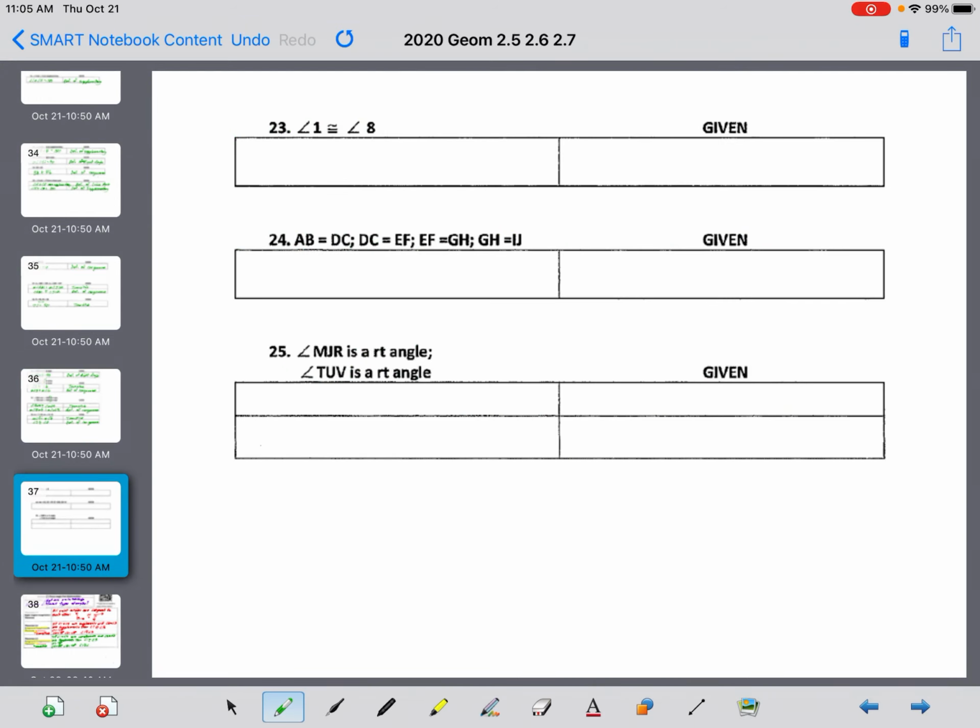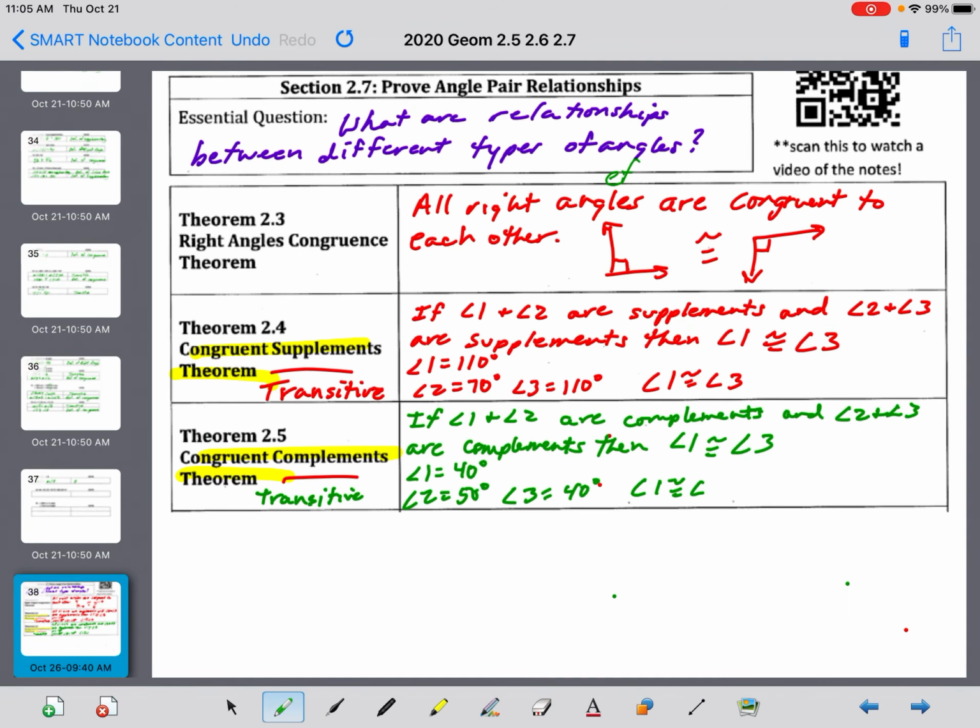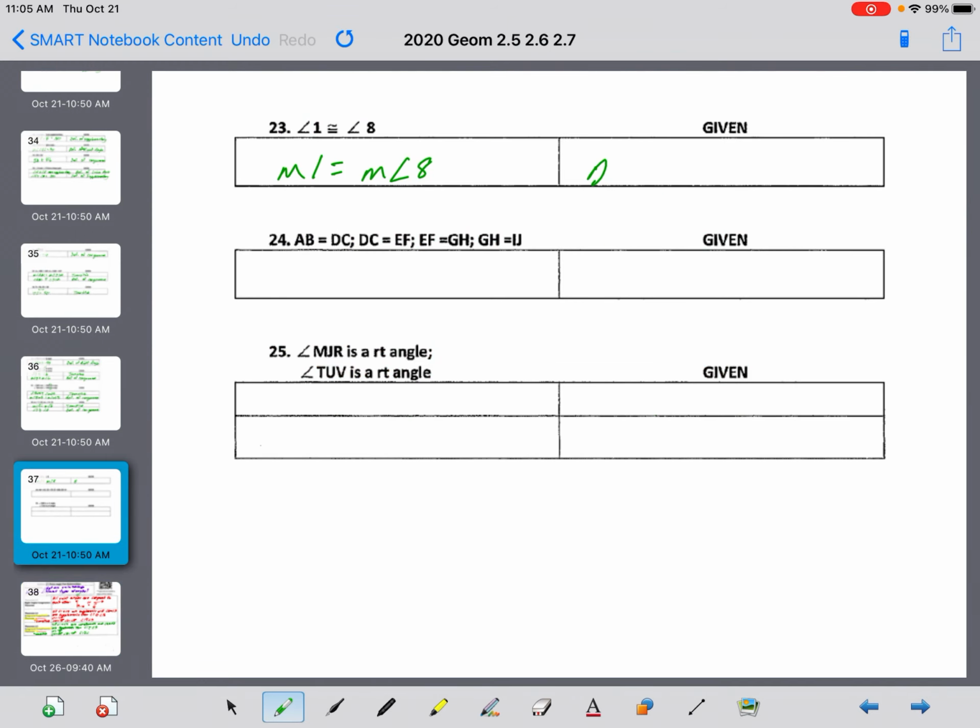All right, the other column. Let's put an equal sign. Def of congruence. Sorry for the glitch there. Oh, wow, look at number 24. I'm seeing a big transitive here. DC links, then EF links, then GH links. So let's say AB is the same length as IJ. It's like transitive a couple of times. Just call it transitive. Link, link, link.